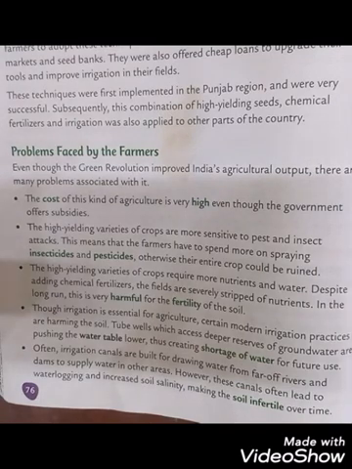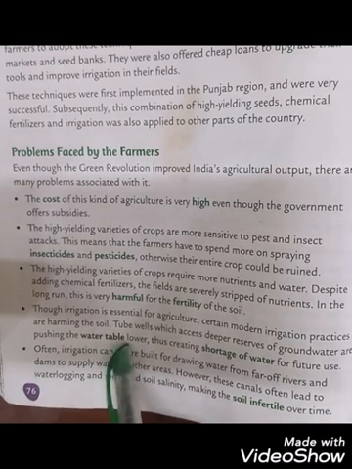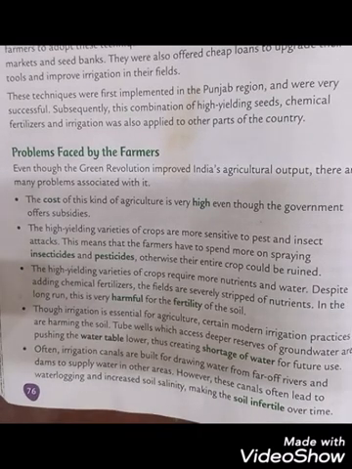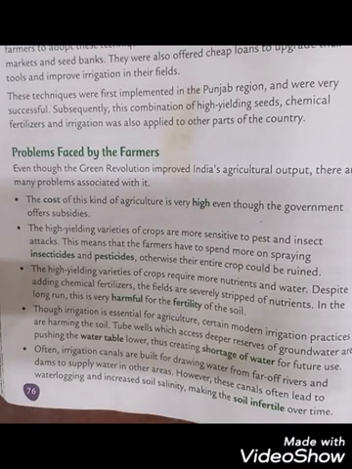So as different irrigation methods are used, modern irrigation practices are harming the soil. Tube wells which access deeper reserves of groundwater will push the water table lower and lower below the ground, and it will be very difficult for the storage of water to remain as it is. So there will be a shortage of water in future because tube wells access deeper reserves of groundwater and are pushing the water table lower. The water table is the layer of water underground.